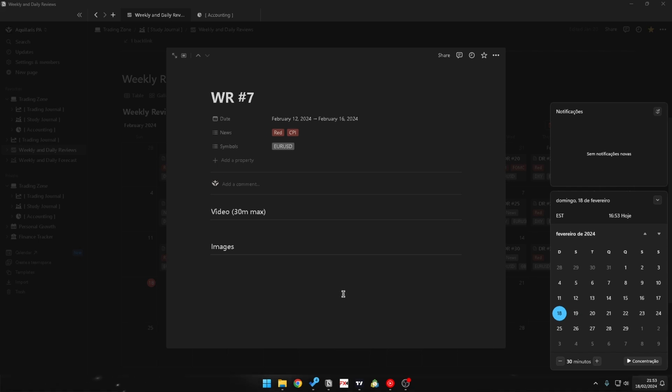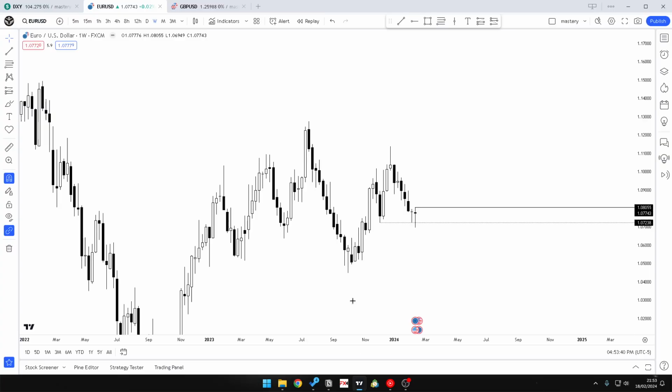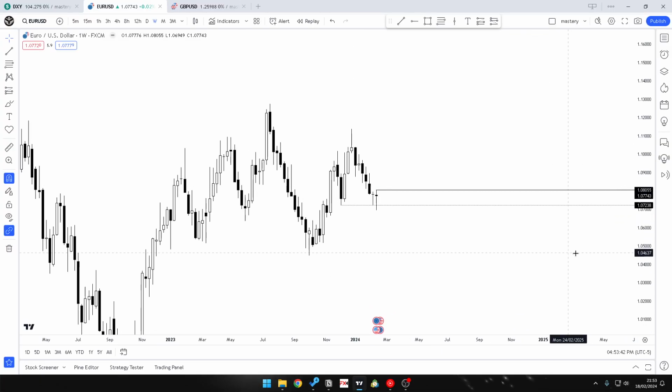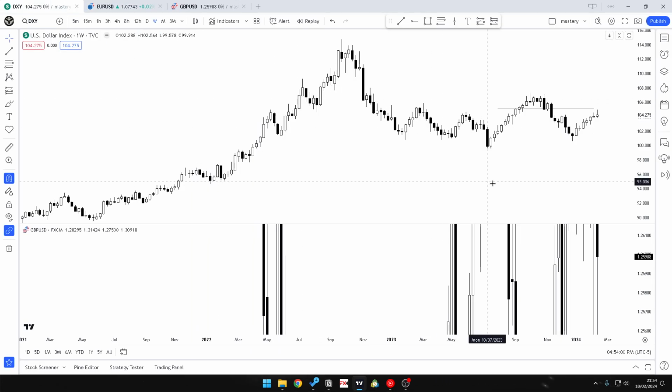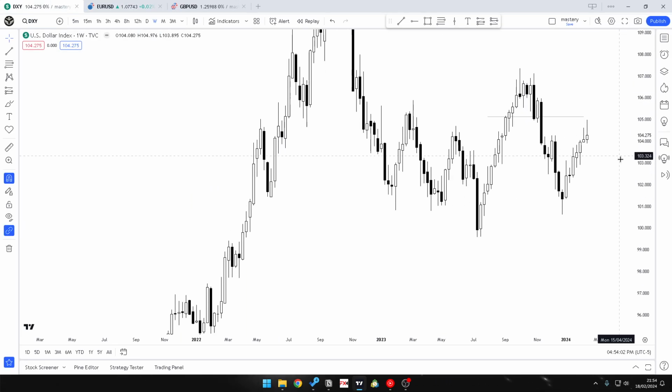So my bias was going to the charts now because it's also important. This was week 2. My bias was equal lows made on GU and EU at the December lows, which are these ones. The XY already traded into the December high with a big wick. Also, this one.